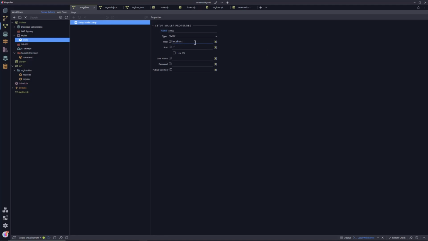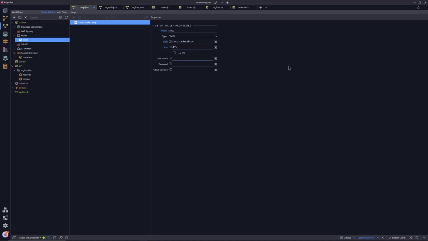So my host is smtp.stackmail.com. Outgoing mail for this particular server goes out on port 465.